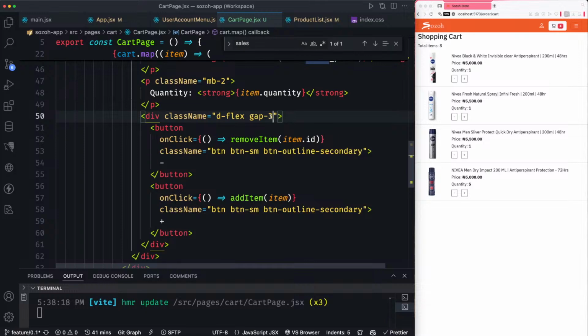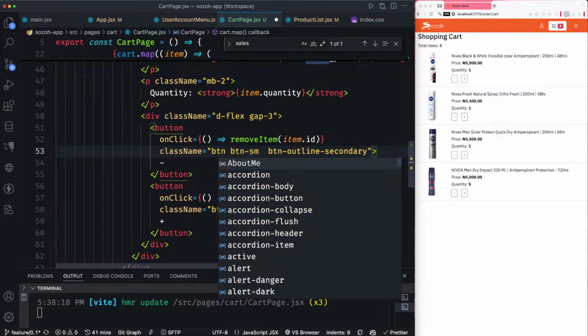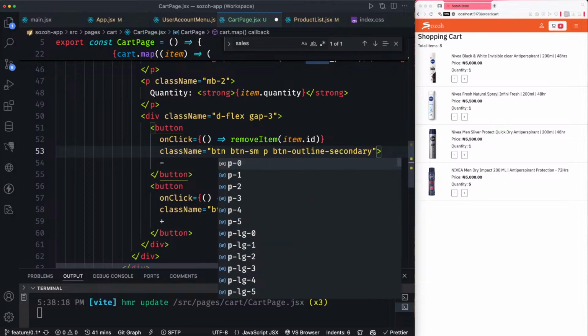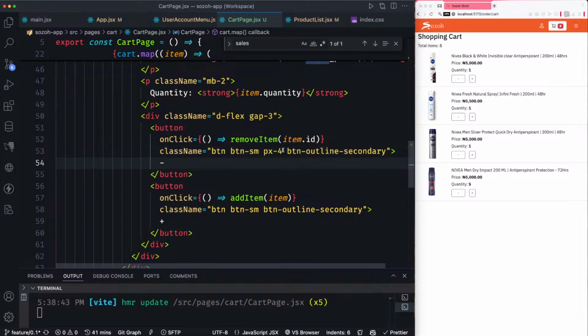Okay, that's fair enough for that. PX, let's do 4. Okay, let me implement that for the other one.